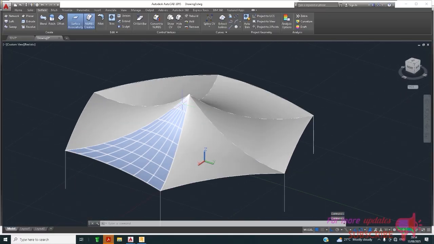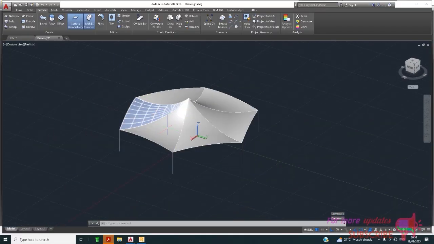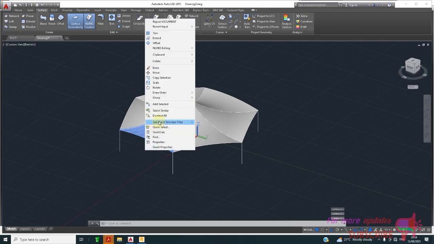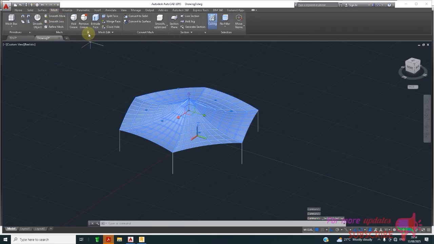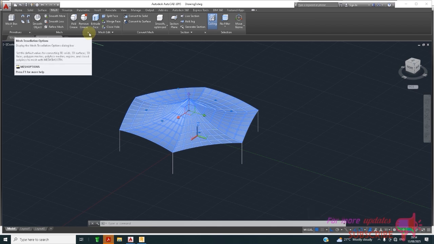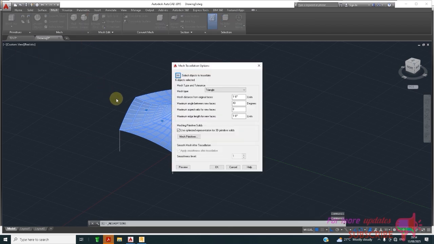Okay, after that we can pick all the surfaces, right click, select similar, go to mesh, click mesh, that arrow at the bottom, and then I will pick triangular.